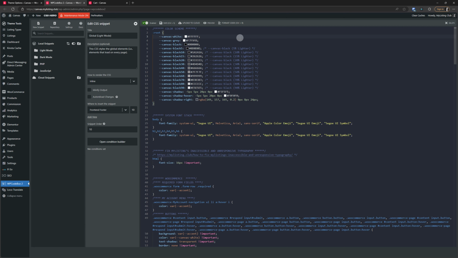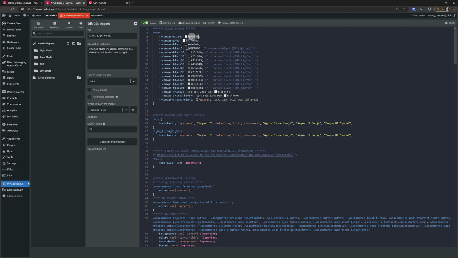Now let's say, 3 months down the line, you do some accessibility test on your website, or your users complain about a color, they can't see it very well. Instead of going through all of your CSS and doing a search for the color, locating it and changing it, as you probably have it listed a bunch of times, all you need to do is change what you define here.